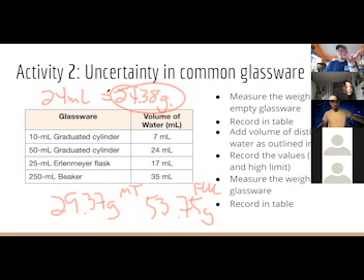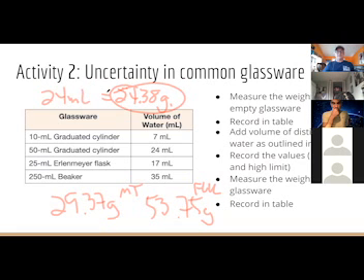Everyone's going to get slightly different results. I mean, some people might be eagle-eyed or have a third eye or something where they can make really good estimates when the rest of us can't. But we'll all get slightly different results, but I can guarantee you that everyone's results for flask and beaker are going to be less accurate than the two cylinders. And that's basically what we're going to be looking for in the reports.